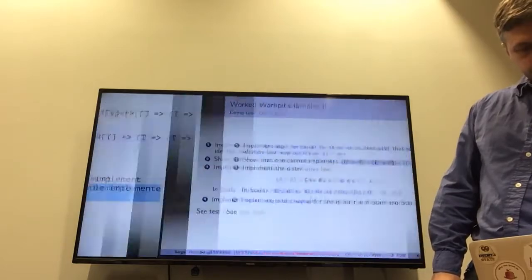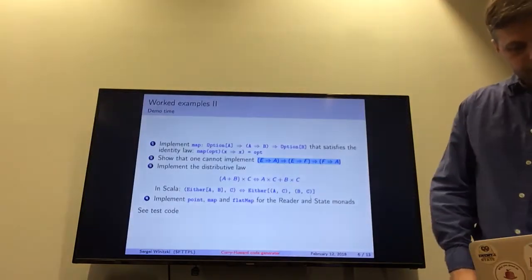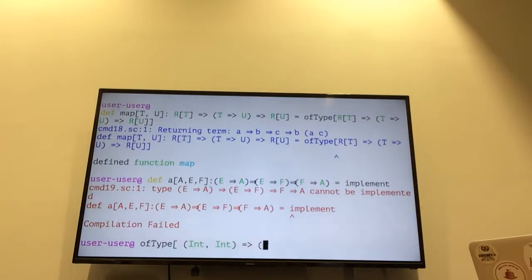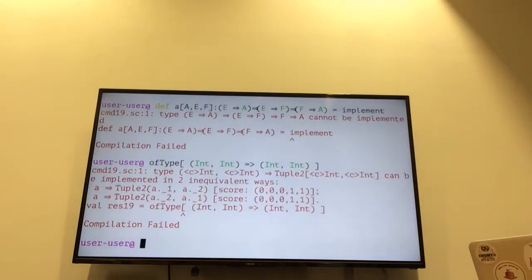But what will it try to do in the tuple of A to tuple of A example you mentioned? Will it just end up doing identity, or will it tell you I can't make an intelligent decision? Let's see. No, it will give an identity function, I hope. Yes. How does it choose that over a swap? Actually, okay, I expected it to work, but it didn't. So it says that it can be implemented in two inequivalent ways, and it has a score, which is a heuristic, and the score is equal for these two.